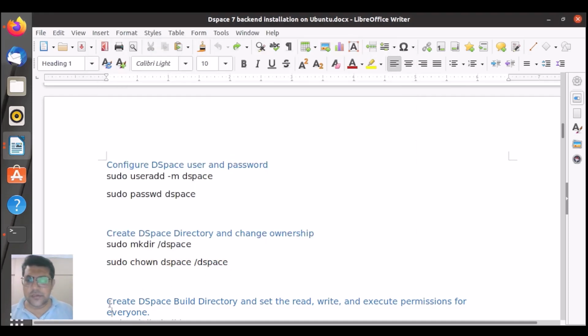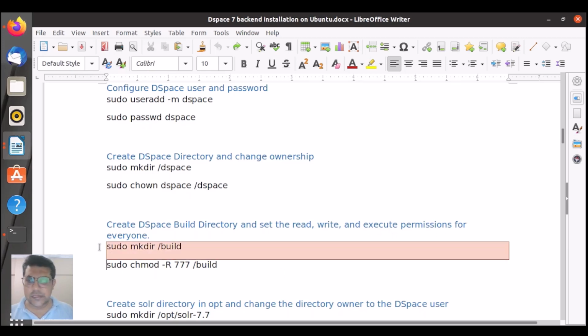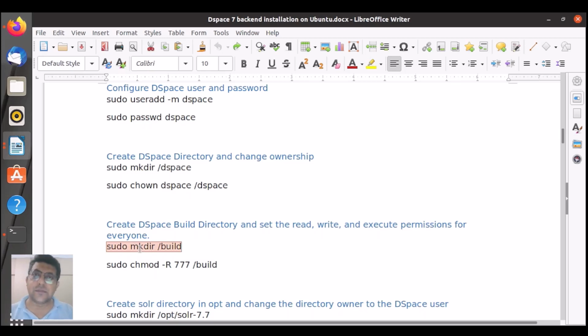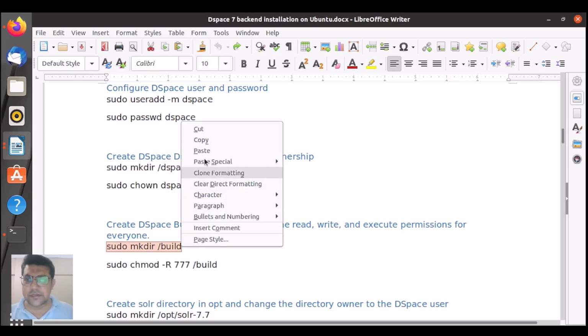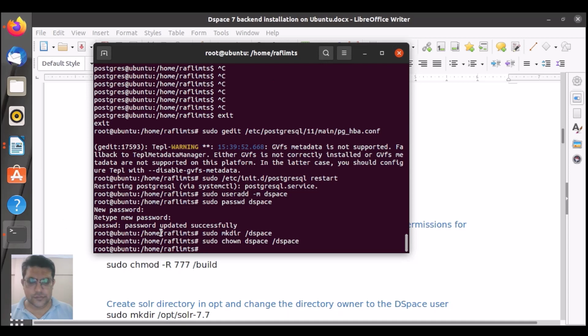And now we need to create the DSpace build directory and set the read, write, and execute permission for everyone. So let us create a directory, and this command works to create any directory. Directory means a folder. So let me create this directory here, copy and paste.